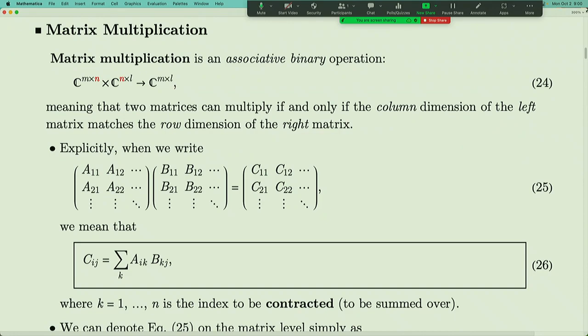Let's get started. Today we'll continue to review some of the things and maybe start talking about ket and bra. Let me first review what we learned last time. Last time we started the introduction of quantum mechanics. We said that quantum mechanics is a physics theory about microscopic particles and things like that.